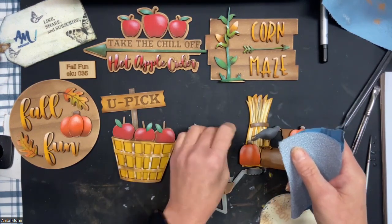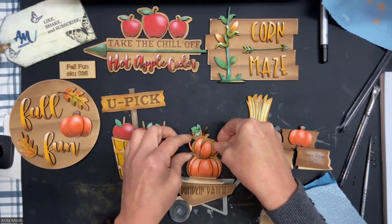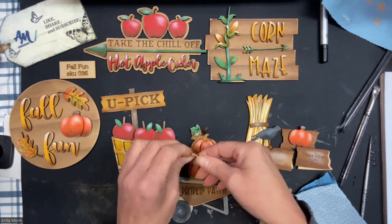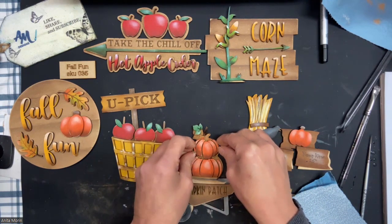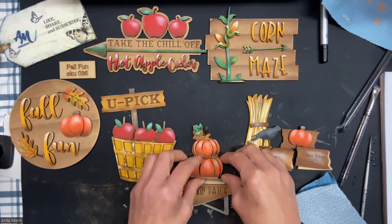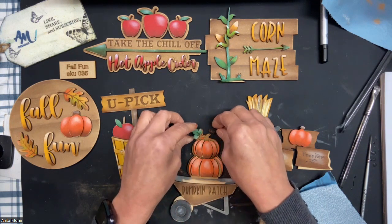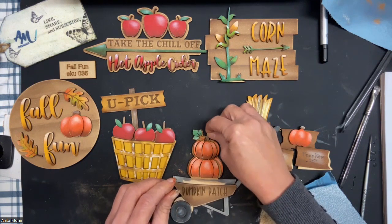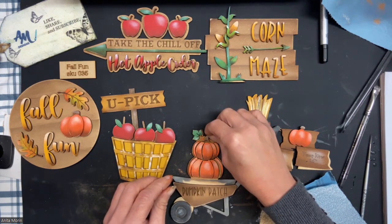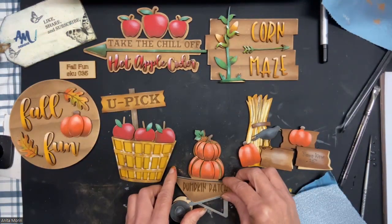And this one, the other one already got done. Okay, I'll put this guy together. Okay. It gets really dusty.